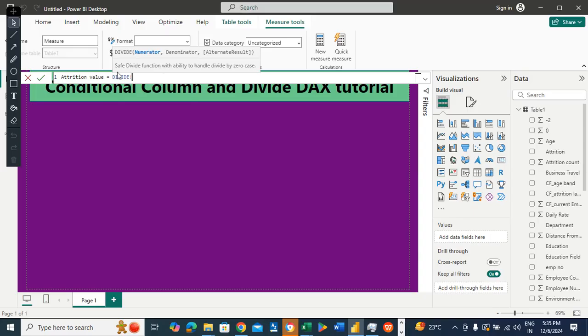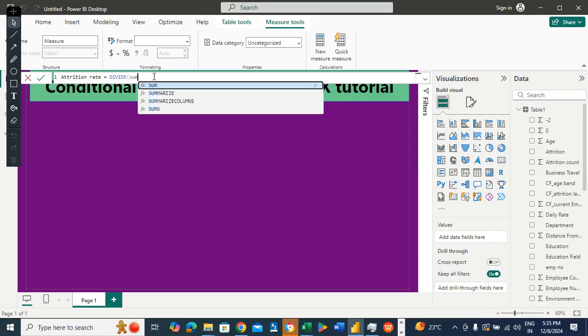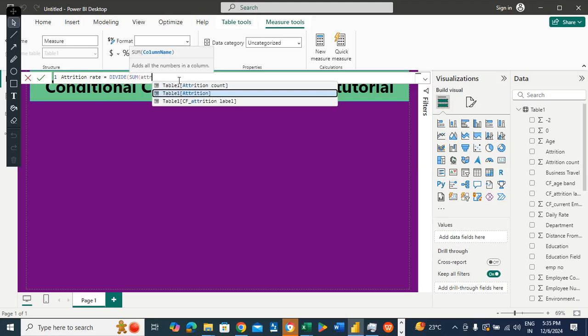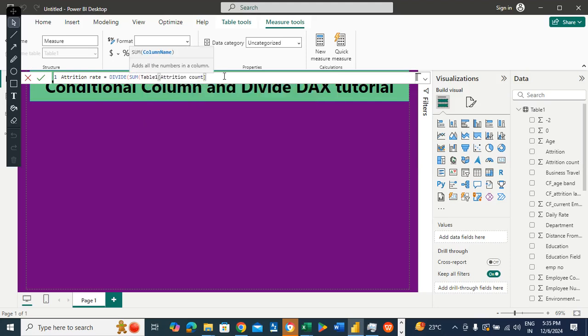So I'll be writing this attrition value, not attrition value, it is the attrition rate. So attrition rate is equal to DIVIDE, SUM, and what are we going to do? Attrition count. We're going to divide the sum of attrition count as the numerator.